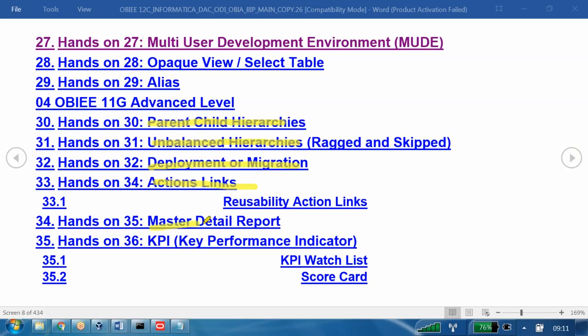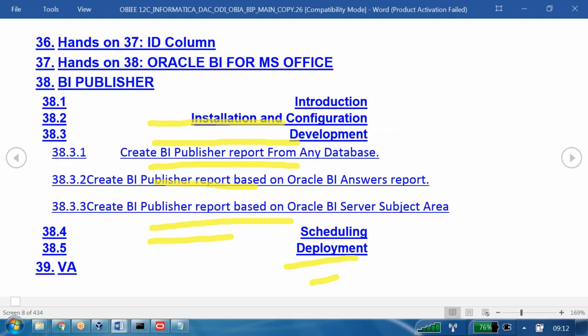Action links, master detail report, KPIs, watch lists, scorecards, ID column, and Oracle BI for MS Office. Till here we are going to cover. Based on the time, we will also go for BI Publisher. This is what we are going to cover in the 8 hours.